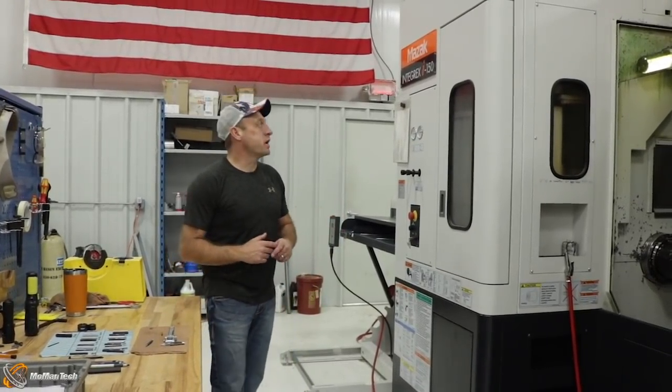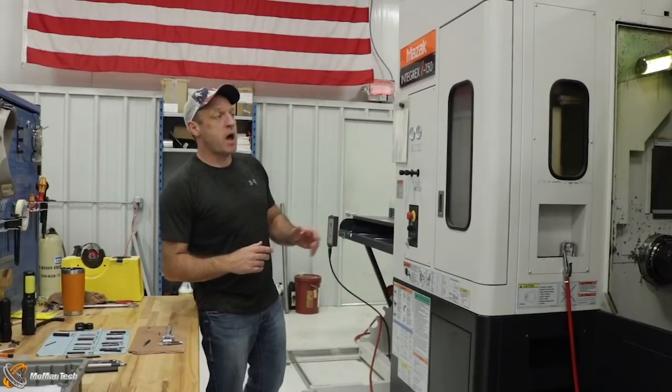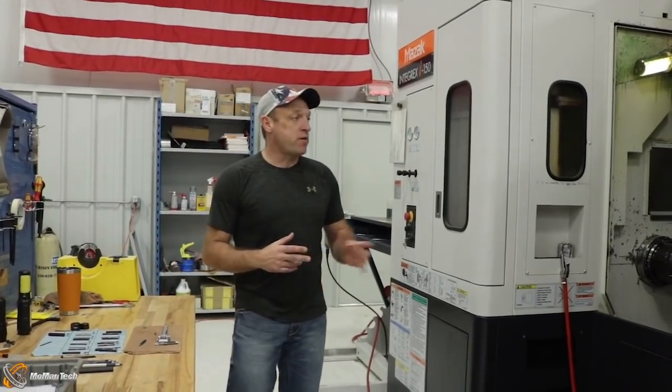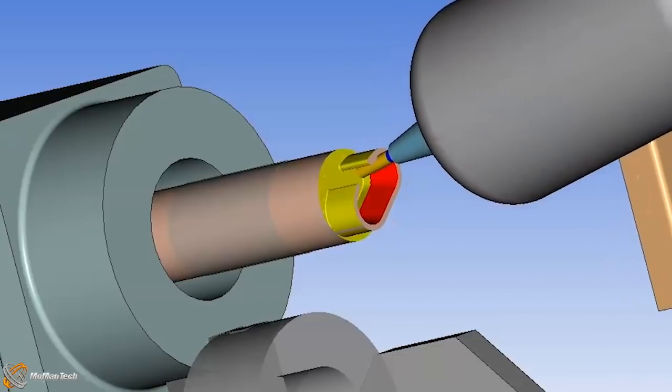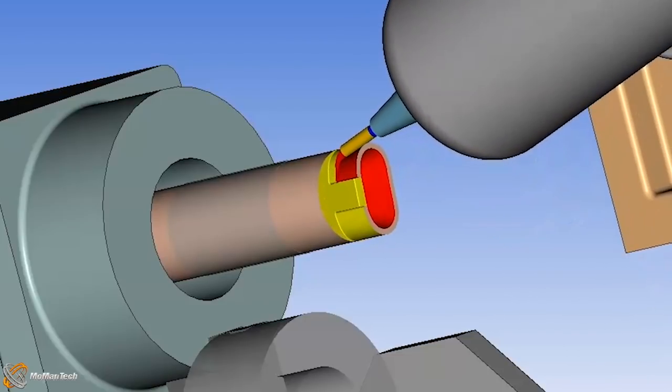Okay, so since we just looked at our QuickTech S42 5-axis turn mill, we thought we'd go ahead and come over and take a look at our Mazak. This is an INTEGEX I-150 5-axis simultaneous turn mill. This is a machine we really enjoy running.